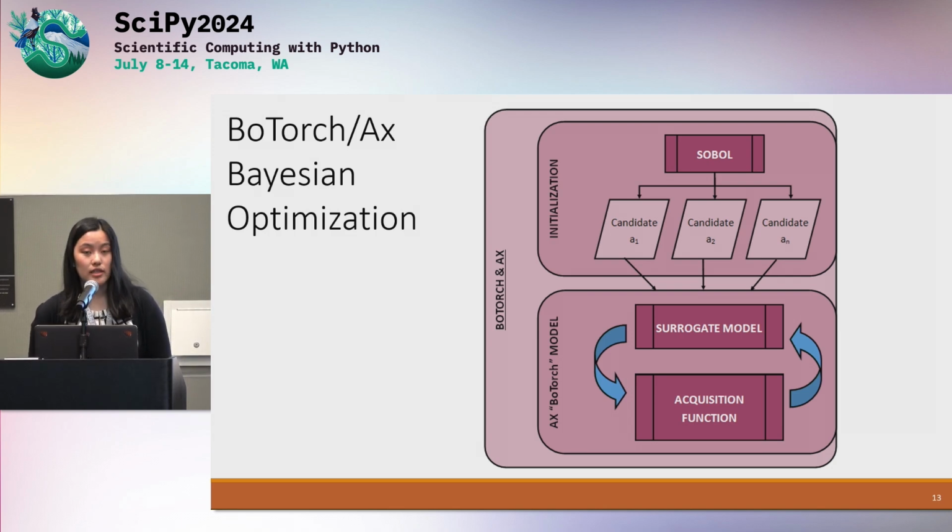If we take a closer look at this, our BoTorch Ax Bayesian optimization has 2 parts. First, SOWAL, which is a Cauchy random sequence, uniformly initializes our model, and it specifically considers previous points to avoid clusters and gaps that may otherwise skew our output. Then a model called BoTorch emulates the unknown underlying functions using a surrogate model, and an acquisition function guides where that surrogate model updates, and the two iterate back and forth. So let's look at this iterative process more closely.